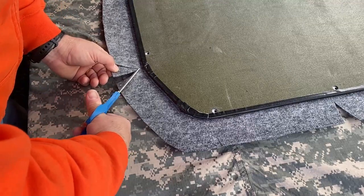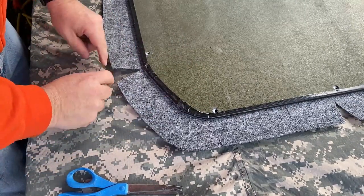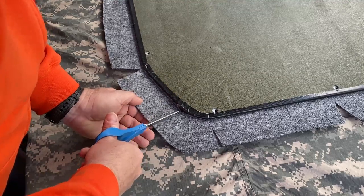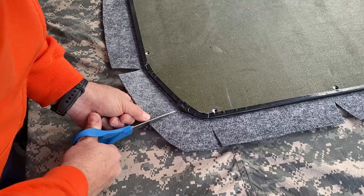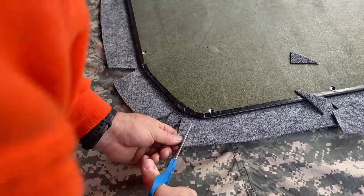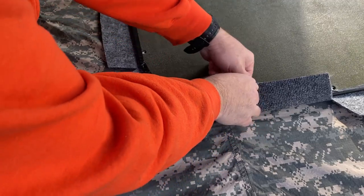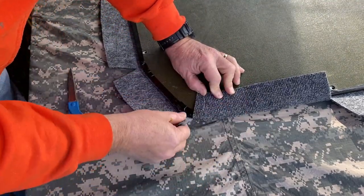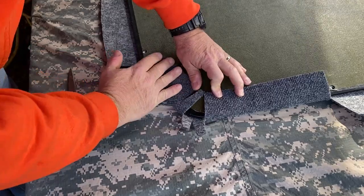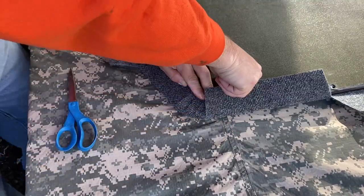Just cut out a little bit there — that will allow this piece to go up and this piece to go up without getting all bound up in here, so they'll overlap. Now I'm going to go right at this corner where it's straight until about right here, so I'm going to start off at a little bit of an angle. That'll do it. This can kind of come up, this is going to go right beside it, this will go right beside this one, and so on. If you don't get this wide enough you'll actually have overlap — and yep, there I'm going to have overlap right there, so I'm going to have to cut this one back just a little bit.